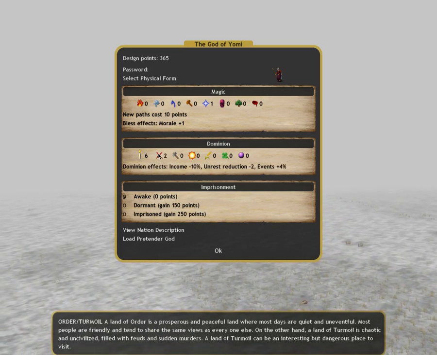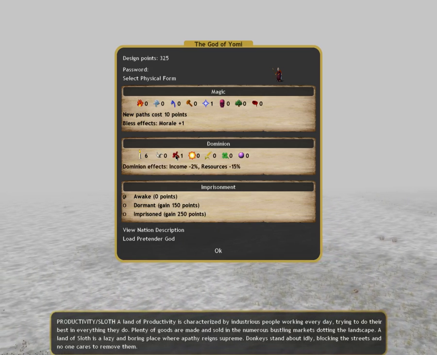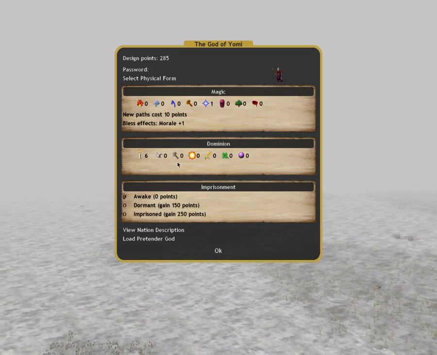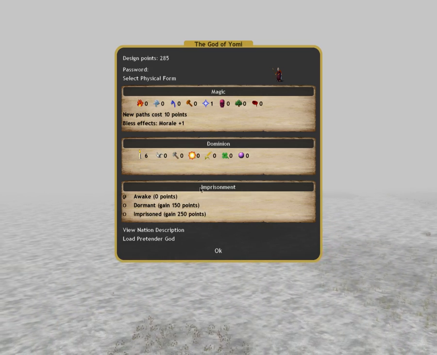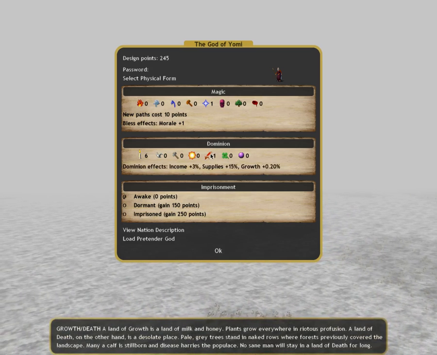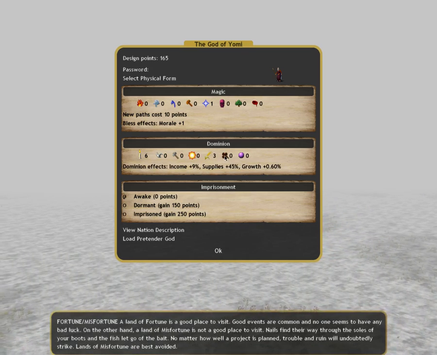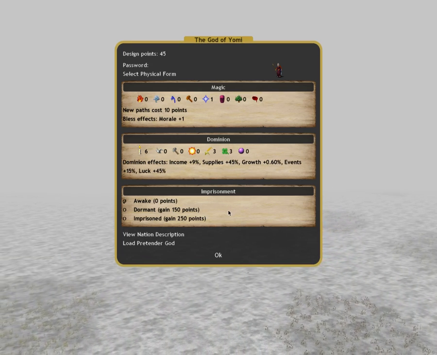You can go for the Turmoil. I would not go for any Order. You can go for Sloth. I would not go for any Production. You can go for Heat. I would not go for any Cold. You're definitely going to want to get some income somewhere, so Growth is a definite. Luck is pretty good. I'm going to be taking that as well.